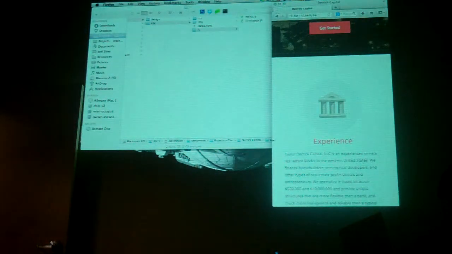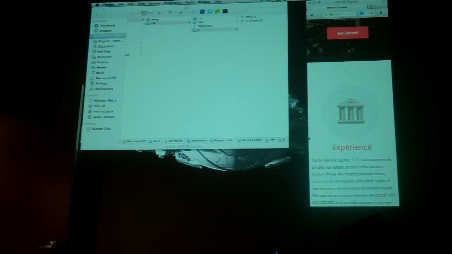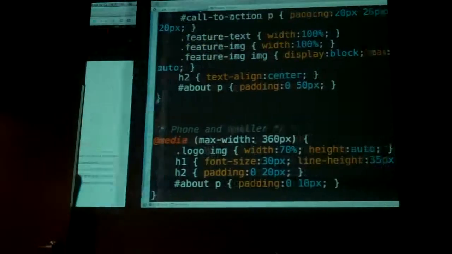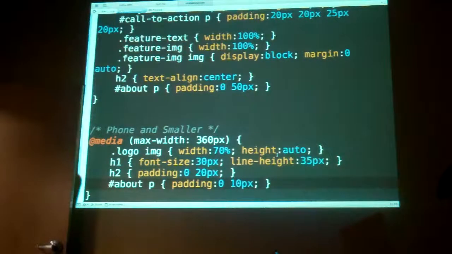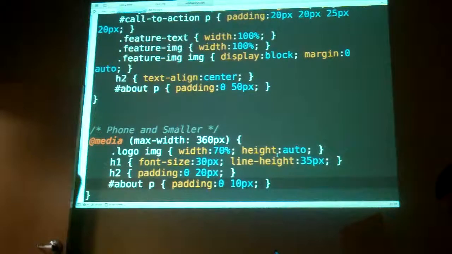Let's change that. For some reason my images aren't centered. Let me take a look. Okay, so the difference is there's a class called .featureImage, and then we have to target the image inside that class. So we have to do a new line and do .featureImage, and then space, and then copy the display: block and margin: 0 auto lines there.